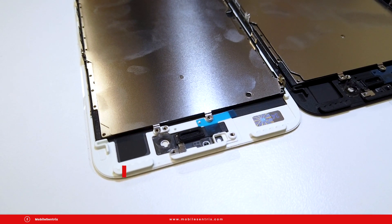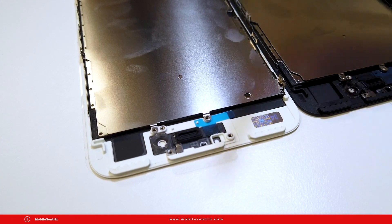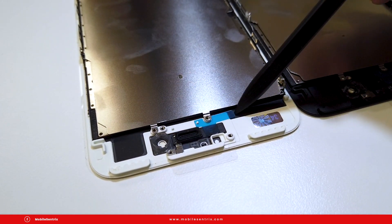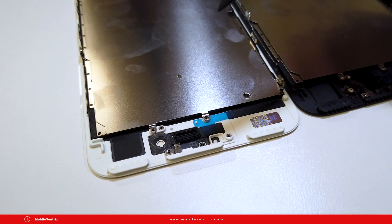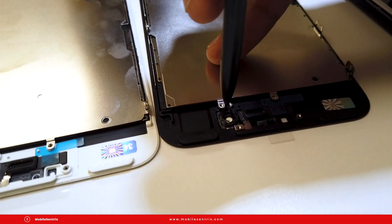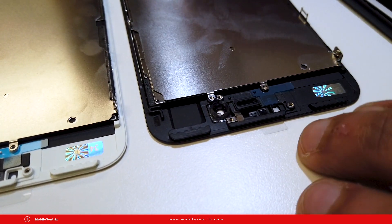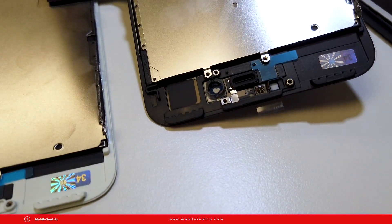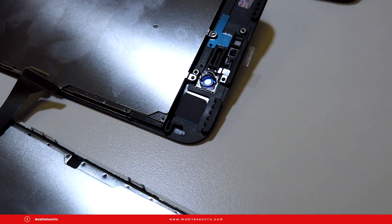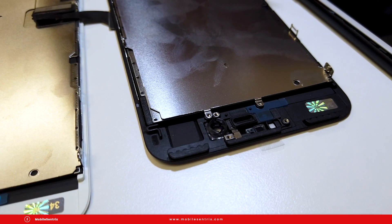As you receive the Incell LCD panels, you'll see they all come with the steel plate pre-installed, along with the camera bracket, earpiece mesh, and proximity bracket. We also added features like a heat shield on the cover glass and a secondary heat shield underneath the frame so the front cover glass doesn't get hot. Inside the camera hole, there's a cushion added to every camera ring to prevent the front camera from knocking against the cover glass. The ring is also electroplate coated so the lens flare doesn't reflect back from the cover glass when taking pictures.